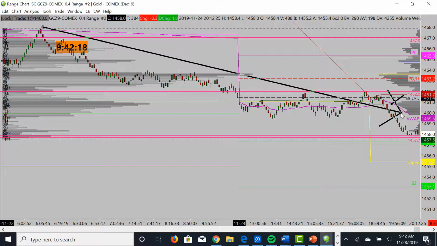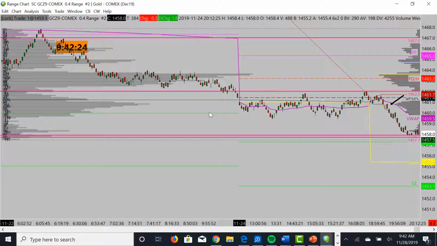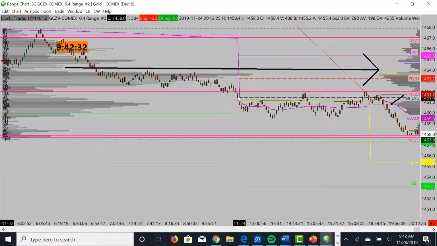You can see if you draw an arrow, it did pop a little bit above it, but it's starting to continue to make higher lows and higher highs, right? So to follow structure, what we do is create support and resistance lines to see exactly what the structure of the market is doing and if it's going to continue in the trend.